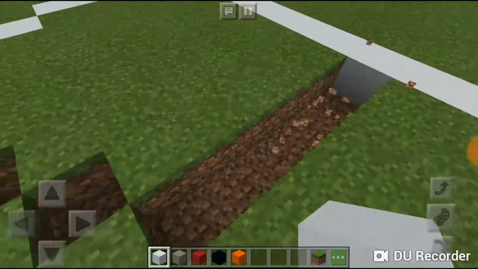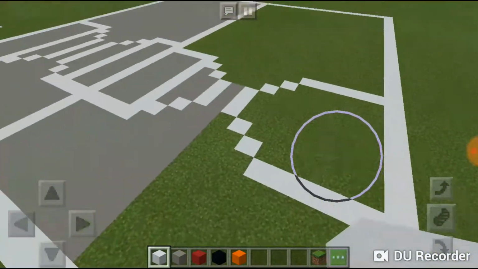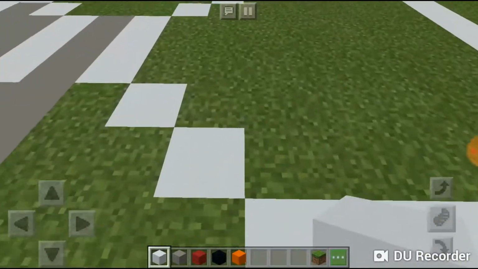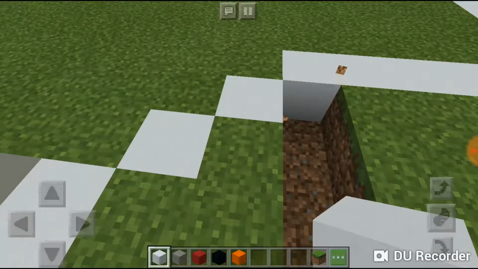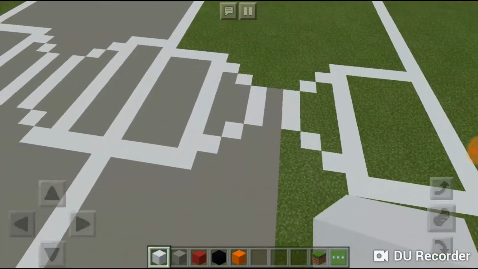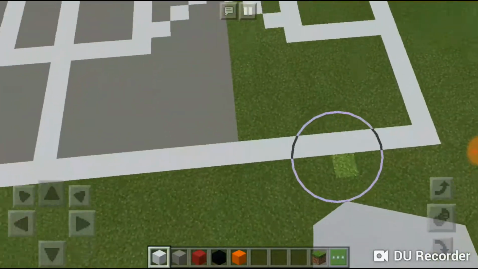Fill it in with white concrete. Like this. If you feel like it doesn't look that good, you could always fix it up, guys. It doesn't really matter to me. We're just gonna do all of that. And then you're also gonna fill that in with the white. It does look pretty good. And now the rest, we are just gonna fill all of this with gray concrete.